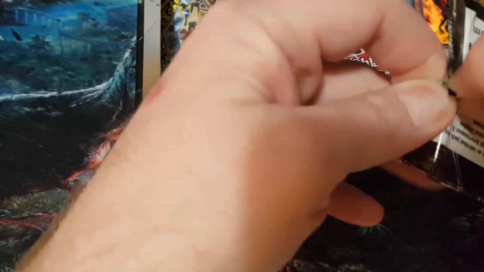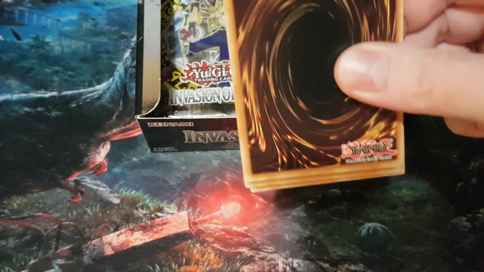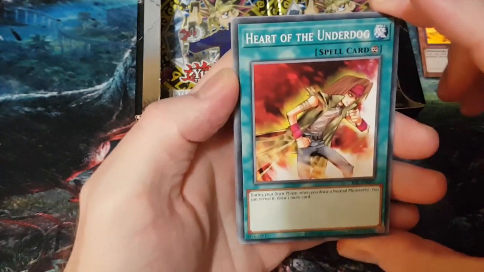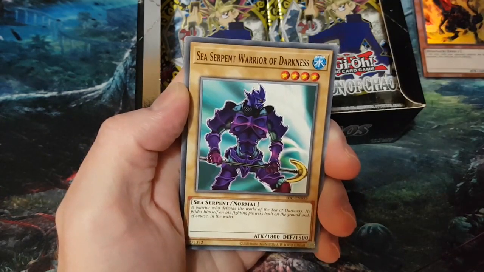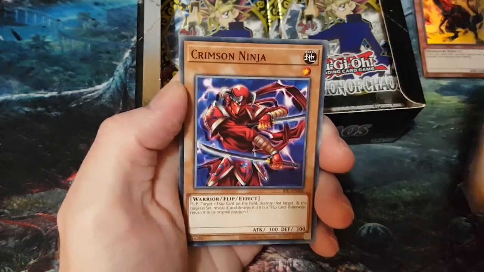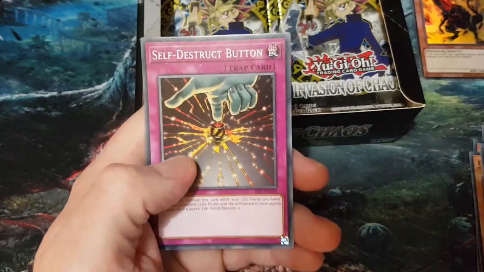So, any cards that stick out for me? I mean, I say dinosaurs and I've got a nice little dinosaur mat. Howl of the Underdog. Curse Seal. Big Koala. Yeah, that's cool. Sea Serpent. Chain Disappearance. Chaos Necromancer. Crimson Ninja. Witch Doctor. And the Self-Destruct Button.